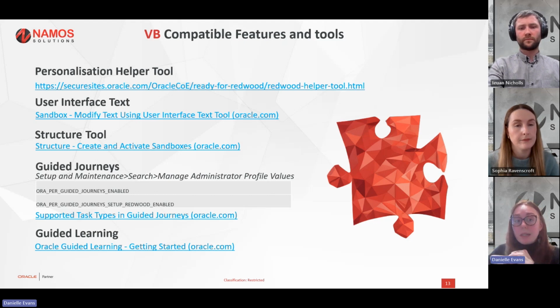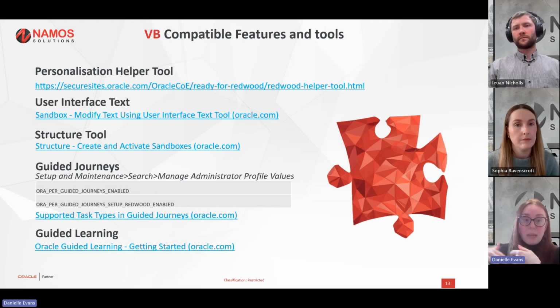So you might have customizations in an old way of doing things through Page Composer. Let's say you want to change the name of a field from gender to sex, because if you're hiring somebody in on the HCM side and using their information for payrolling them, the field that's called gender is technically the HMRC sex field, so female or male. And you may want to change the nomenclature of that to be something that's called sex instead of gender, to be clearer to your self-service users. That user interface text allows you to do that and is compatible with Redwood.